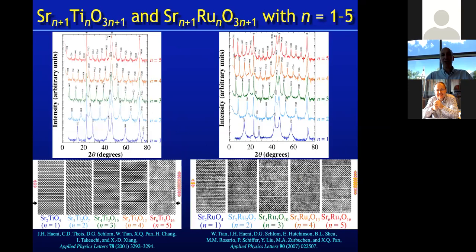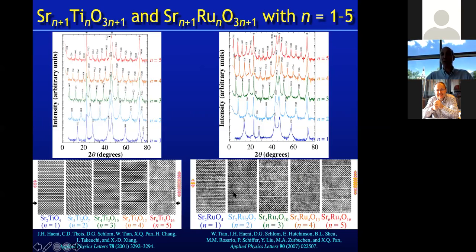But just to get you thinking about how you might do that in thin films, as opposed to bulk, where you try to put it all in a beaker and look for some magic temperature and pressure conditions where it's stable. And it turns out that the stability of, say, the N equals four member, from a convex hull, a mixture of the N equals five and the N equals three has just about the same energetics. It's degenerate to the N equals four. So that's why people have not been able to find conditions where you can thermodynamically favor this phase, whereas you can layer the material just like you'd build a sandwich.